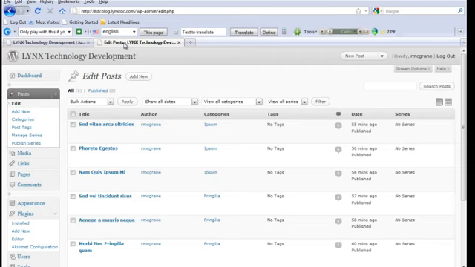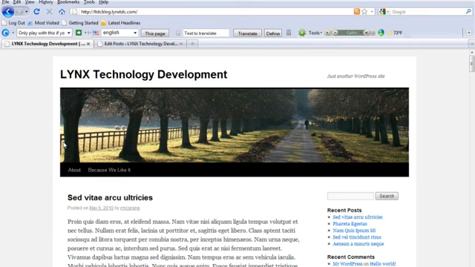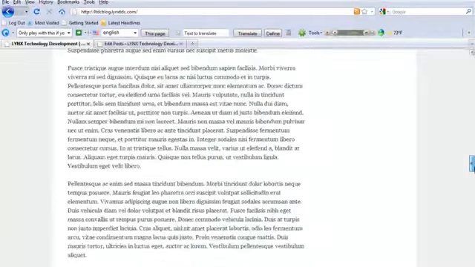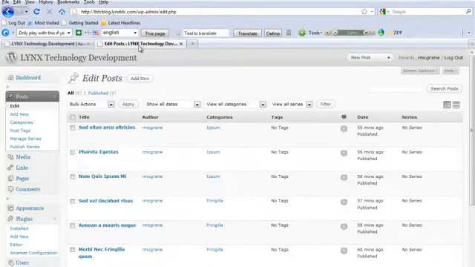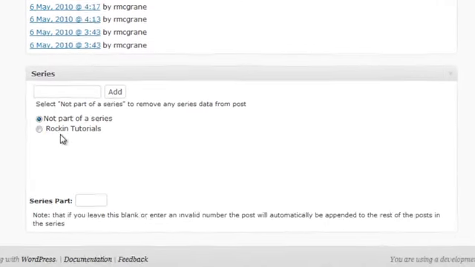Okay, so let's go ahead and see what's already on our home page so that we can immediately see some changes here. We have Sedvite Aku and Nam Keys. So let's go ahead and make Sed part of our series. Scroll all the way down to the bottom.